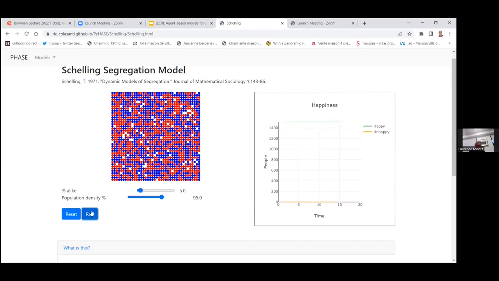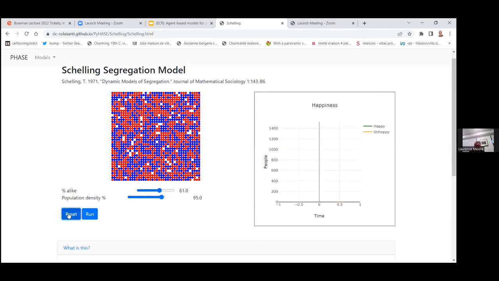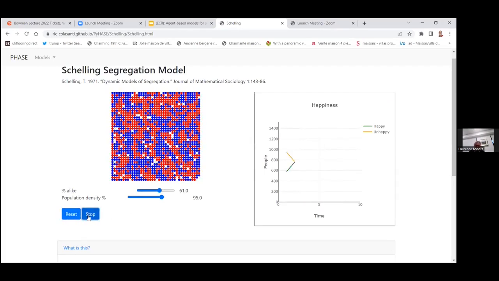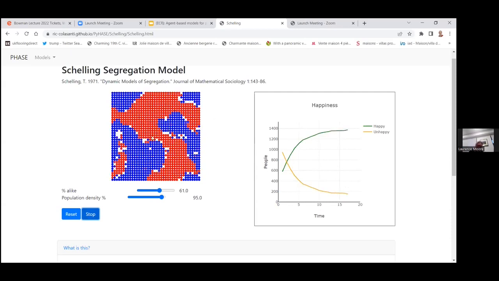Stop the model again. This time we're going to say, okay, what if there are like 60% of people, sort of like a slightly racist society. Reset the model, run it again. What we see again is massive unhappiness. And look at what nice little thing comes out of this. Look at the areas of segregation, the blank areas where you've got nobody living there. We can see here that you get these massive bands turning up.